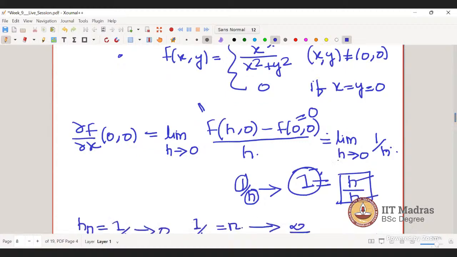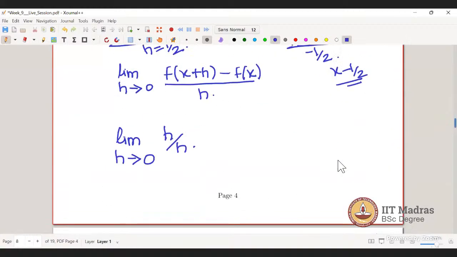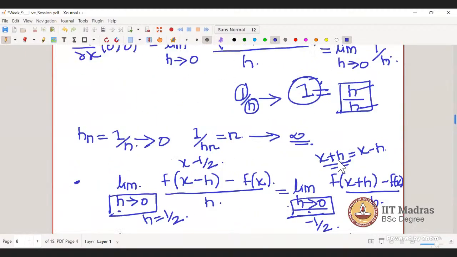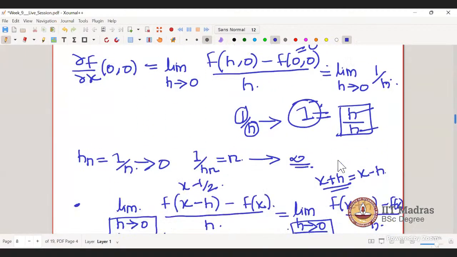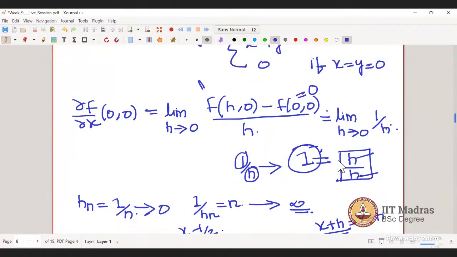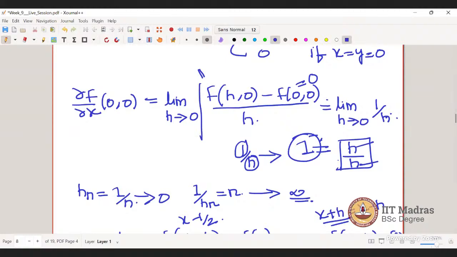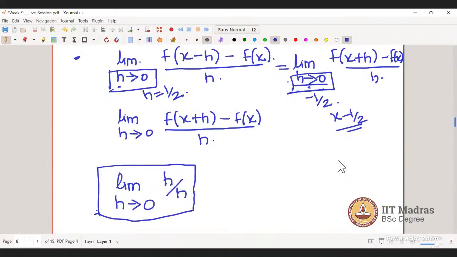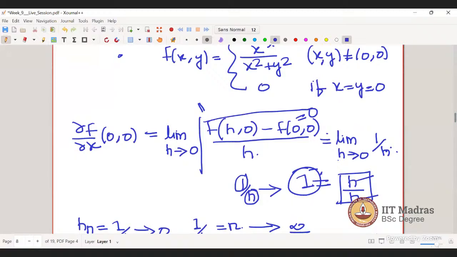See, this is the limit, right? So finally you want to compute this one, right? I am coming to this from the basic definition, two steps down the line. I am coming to this intermediate step. I'm saying that from the basic definition itself, f of h comma 0 is what we have put. This is basically h by h, right? This equality, whatever I have written here, is basically h by h.